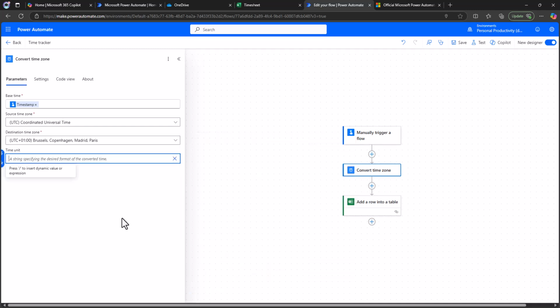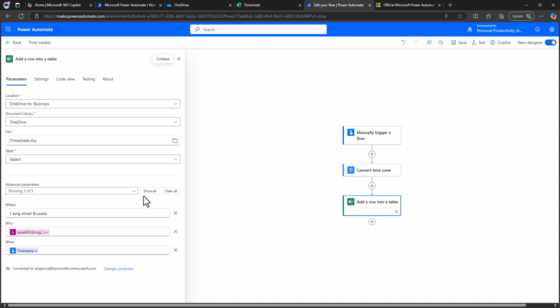But what we're going to do is something a bit more advanced, which is we are going to use a custom option to specify a very custom format. So you can do that. And you can type the format that you want, which is this one: lowercase d, uppercase MM, y for the year. And then we're going to put the time, so hour, minute, and second, like this. I will give you the link to the description of this format.